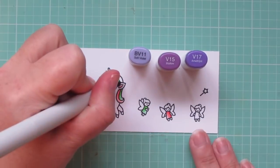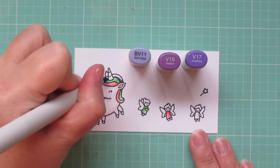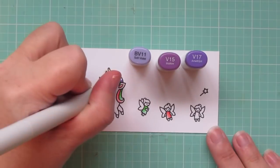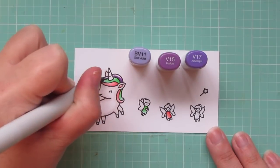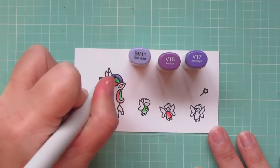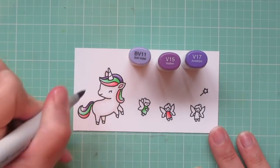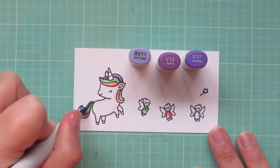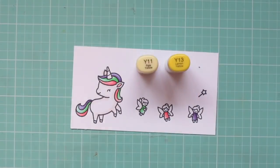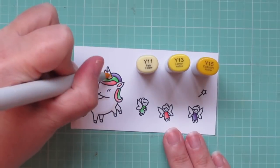And then for the last stripe, I'm using BV11, V15, and V17. And again, just trying to match that pattern paper. So I started with the V17 as my darkest, and then blending out with the V15, and then filling in with the BV11. And I also colored in the fairies' dresses with each of those three shades as well.